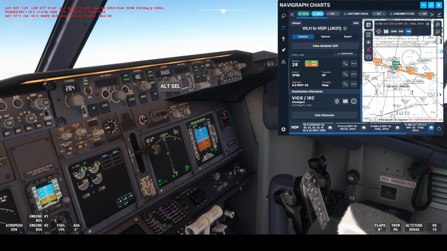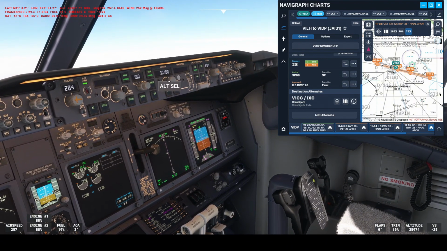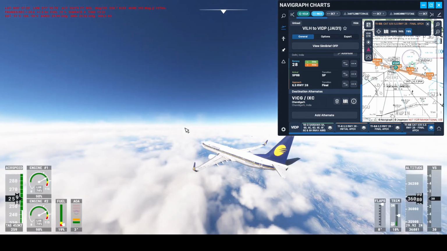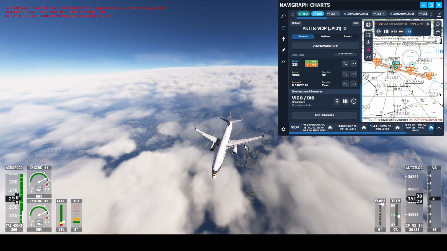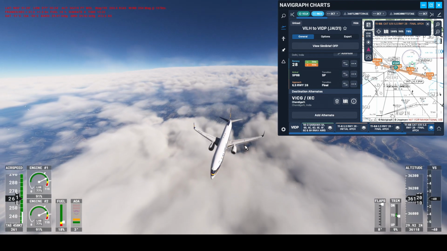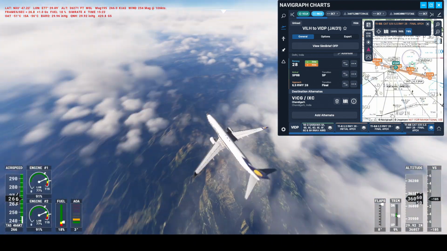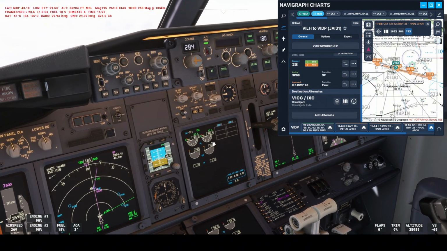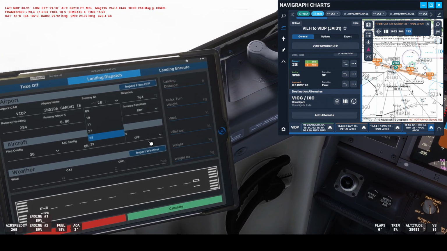Right, well, we'll set this to our final approach fix of 2.6. Oh, and because we are coming into an airport with the actual approach, we can actually set this, which is great.